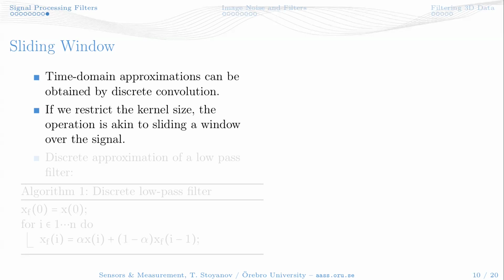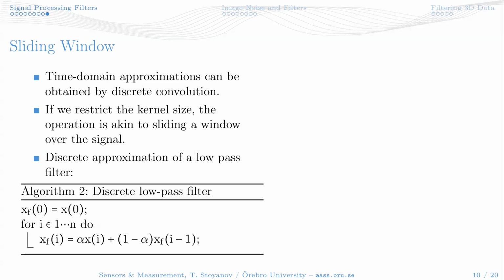So you don't have access to the full signal the whole time, right? You need to produce this filtered output typically on the fly as the signal is coming in. You cannot just capture signal for a long time, calculate the Fourier transform, and do all these things that we talked about. In these cases, you might want to do a discrete time approximation of these filters. A sliding window filter is a simple approximation, and if we restrict the size of this kernel that we're sliding, then we can implement some of these filters in an easy way.